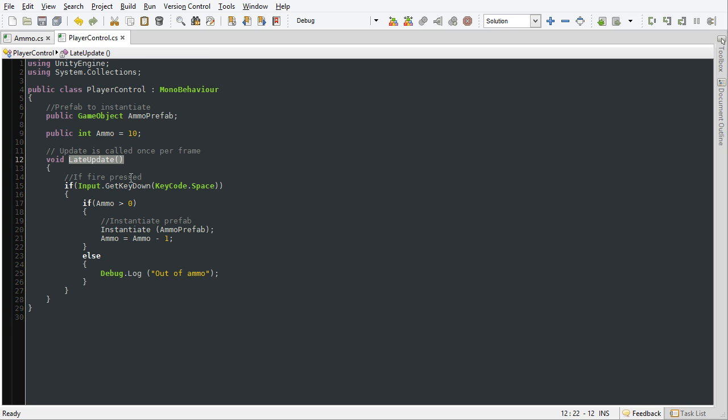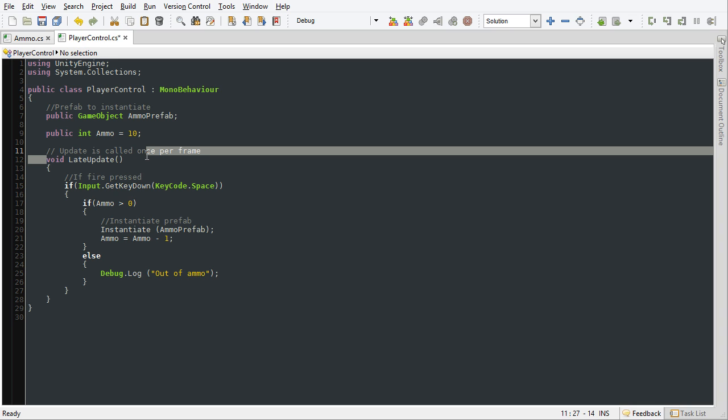If I copy this code and paste it here, we don't see a statement like this, something calling late update. No, that's because this function late update is being called automatically by the Unity engine. This kind of function is called an event, and that really is all an event is.